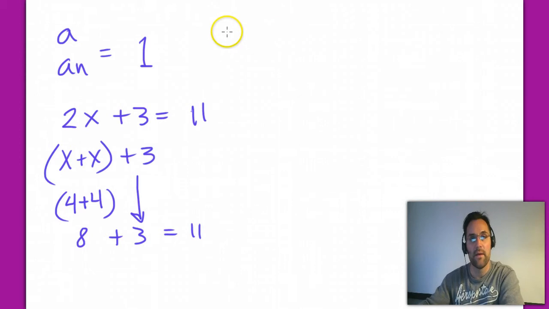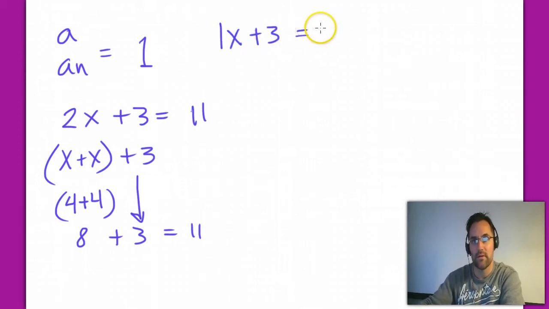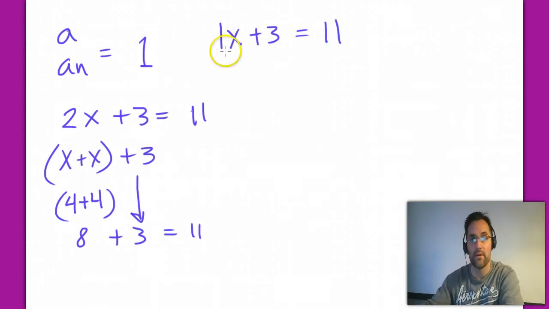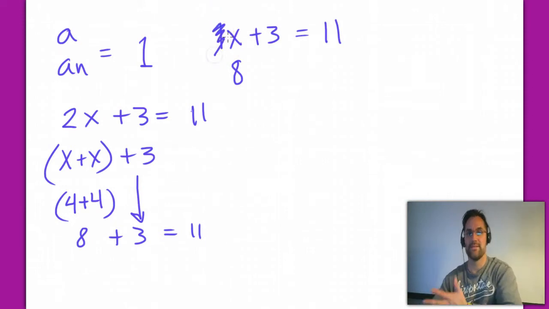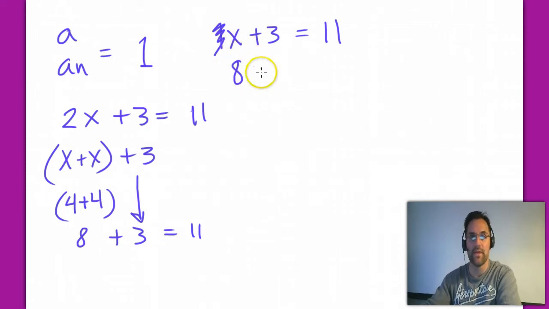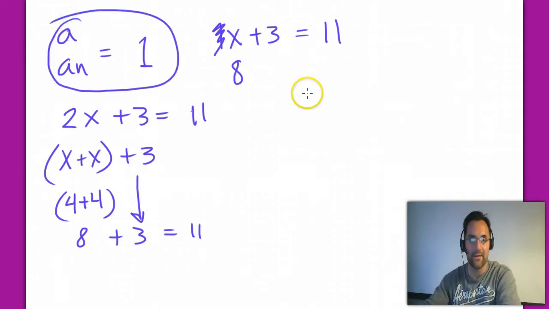Okay, easy enough. But if I put 1x plus 3 equals 11, x would equal 8, but my point is kind of missed on that. What I wanted to focus on is that the 1x is unnecessary. We obviously have an x. There's obviously at least one there. So anything other than 1, we would put a coefficient, which is just the number attached to that variable term. And that's essentially what's happening when we put "a" or "an" in front of it.